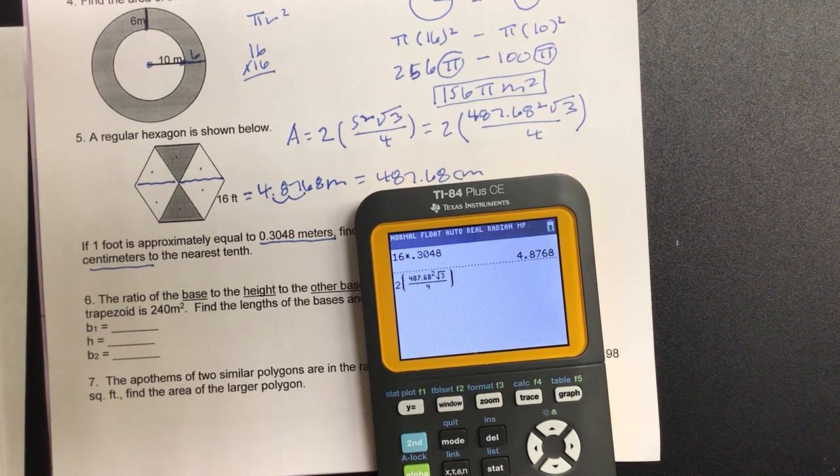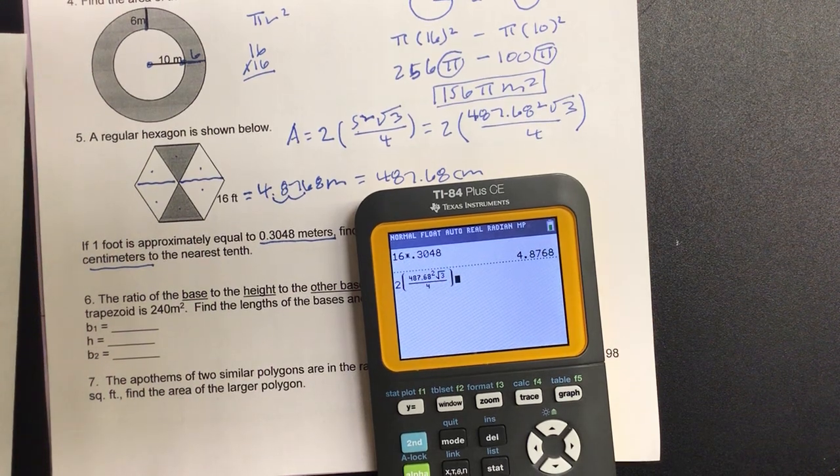Okay, somebody confirm what you have on your calc is what I have on mine. Good? It's going to be really big, right? Because if I square that 400 something, it'll be a big, big number.